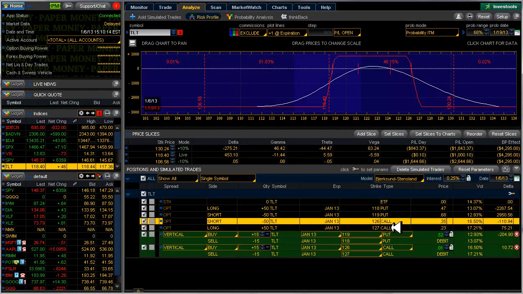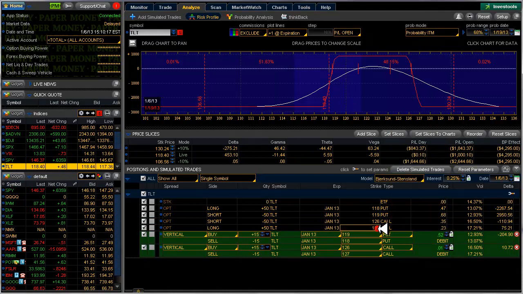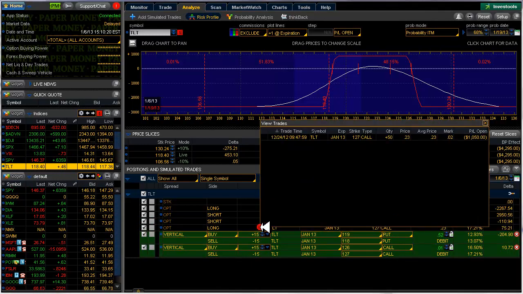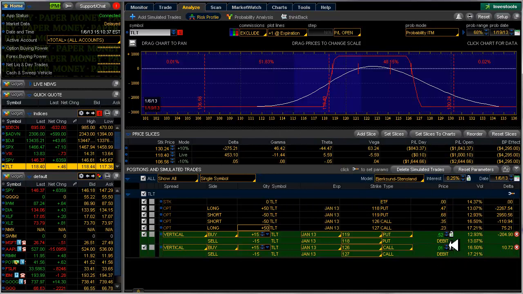And this one, you just left click on it. You collected 23 cents for this one, and it's only worth 2 cents. So the midpoint for the whole vertical is going to be a penny. You'd be lucky if you can even get out of this, but you need to get out of it in order to clear out the money over here in the buying power effect. We may have to boost this up to even more than 15 shares.